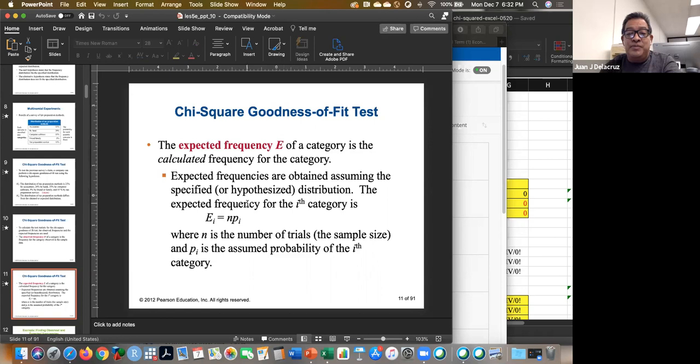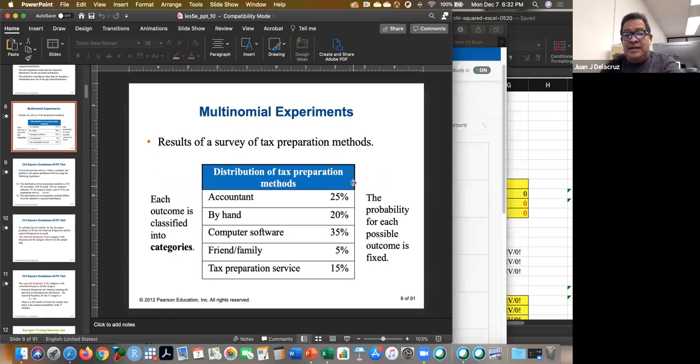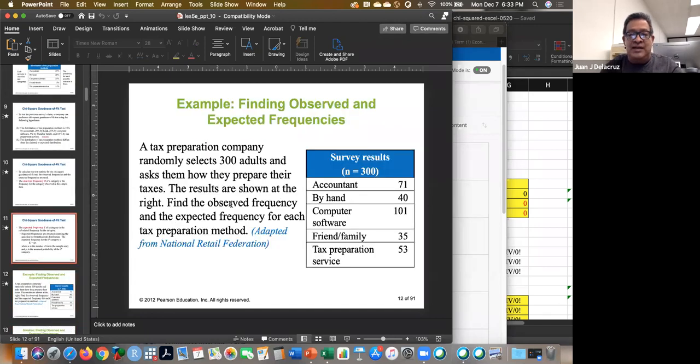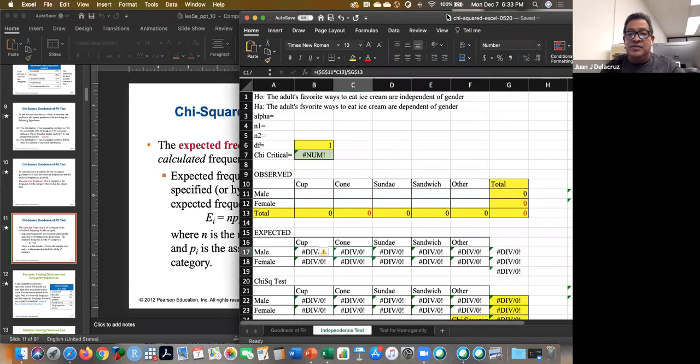What I'm going to do, as I mentioned before, is count how many people are in each category. So the additional column that I was mentioning, how many people are in here, and I am going to multiply by the sample size. Sorry, let me go back. So the expected frequency. I think I should go and show you what I did, because that is kind of like a tongue twister for me.